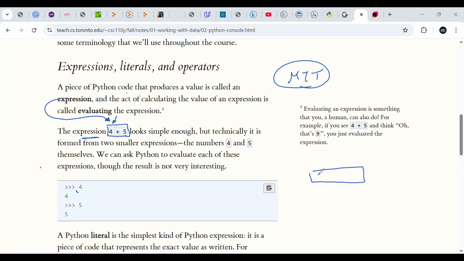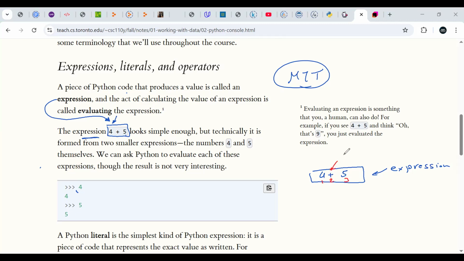Okay, 4 + 5 is an expression. If we look here, it actually contains 3 things: 1, 2, 3.